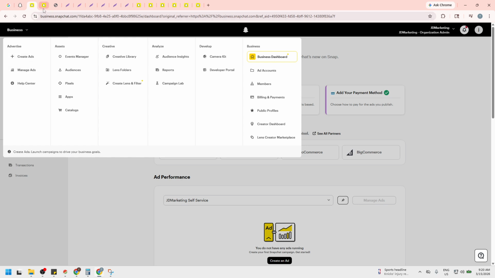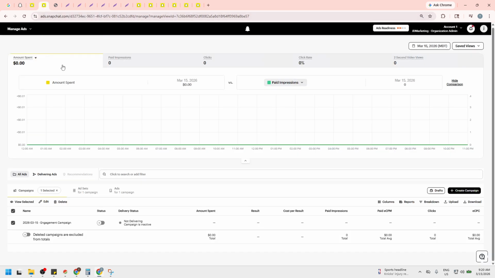When Ads Manager opens, you'll land on the default view. This is your dashboard for tracking the performance of existing campaigns. Front and center, you'll see a table listing your campaigns, and you may be able to toggle between campaigns, ad sets, and individual ads. Common metrics include impressions, reach, swipe-ups or clicks, spend, and cost efficiency figures. You'll also notice a date range selector, filters, and a search bar. Handy tools for narrowing down what you're seeing. Even without changing anything, this view gives you a clear snapshot of what's running and how it's performing at a glance.